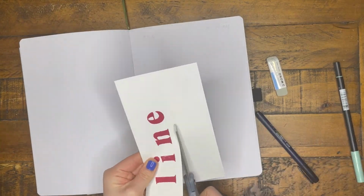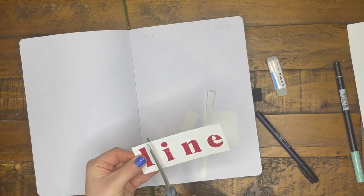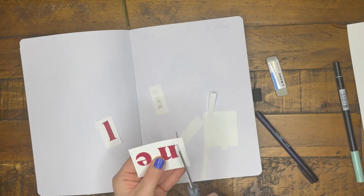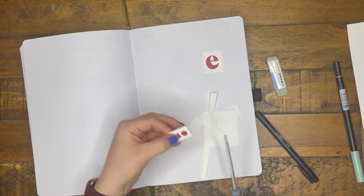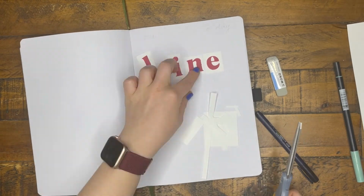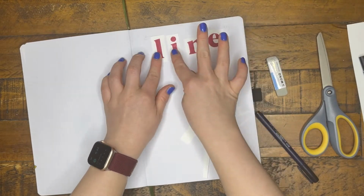The next setup I'm doing is one line a day, and then on the left side I do a self-care bingo. So I've done this once before. I did it last year for my February setup, and I love doing it. I thought it was really fun, so I wanted to do it again.